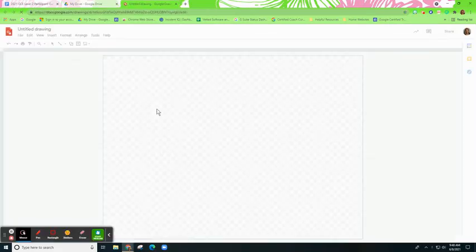Google Drawings was created as a diagramming software by Google that is free, and it allows you to layer or order lines and shapes and text as well as images on top of each other, but all here on a transparent platform that you can even change the size or orientation of.